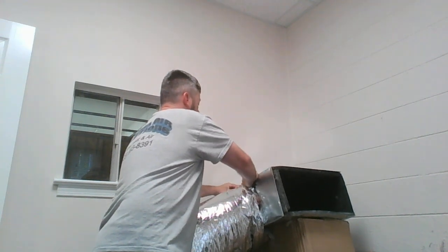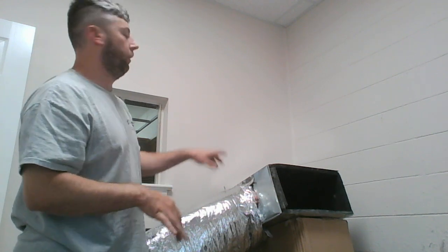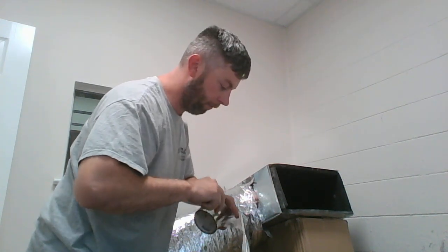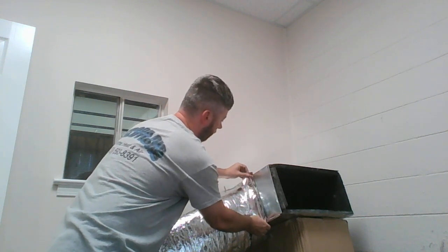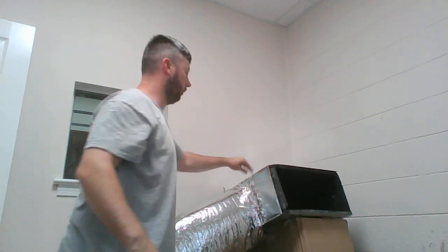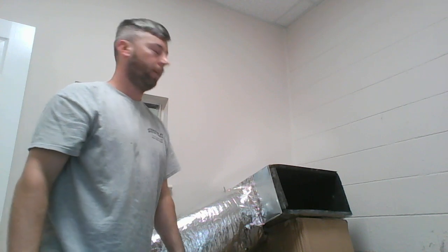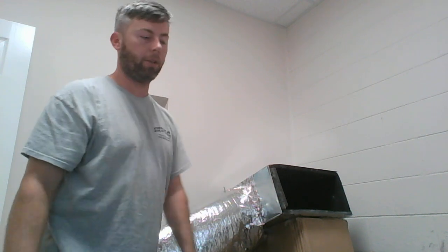Now, with your tape, go over your foil jacket about 50-50: 50% on the foil jacket, 50% on the ductwork. And you're going to go all the way around this thing. If you do it well, it'll take anywhere from 5 to 6 pieces of tape. This is another point where, based on city, state, or county ordinances, they may actually require you to put that band over that flex and catch that takeoff so that you have that nylon band securing it too.